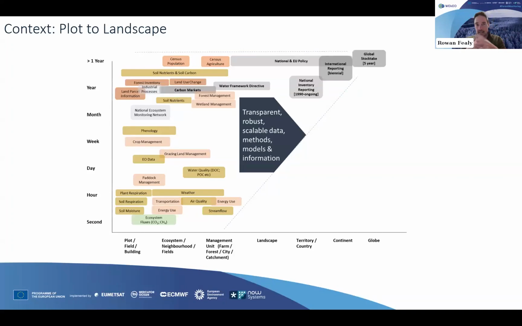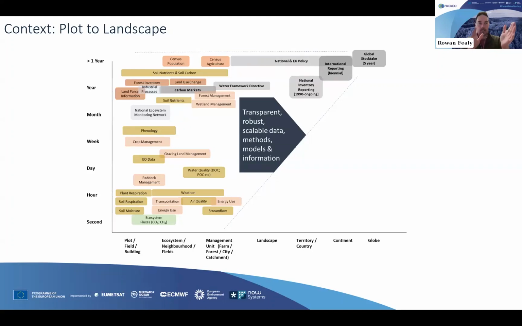There's various data, and the x-axis here varies across spatial scales, but we also have data varying in terms of the temporal scale. So we might have very high resolution 10 Hertz flux data measuring CO2 emissions coming off the landscape. We also need to understand the phenology of what's been grown in a particular patch of the landscape, but we also need to understand the management.